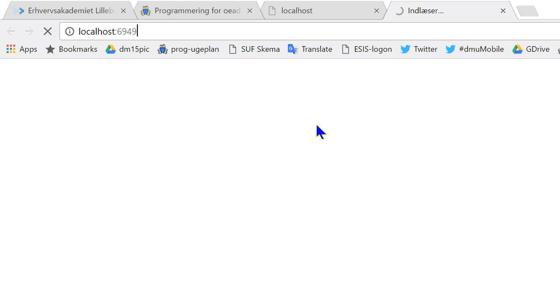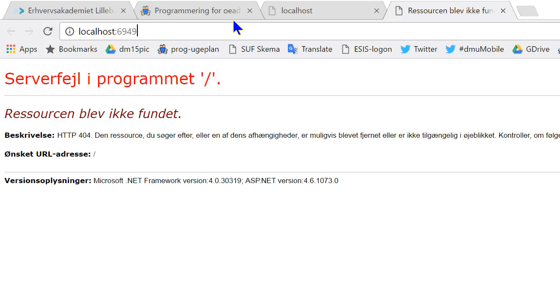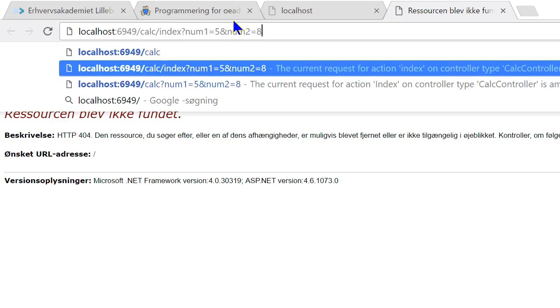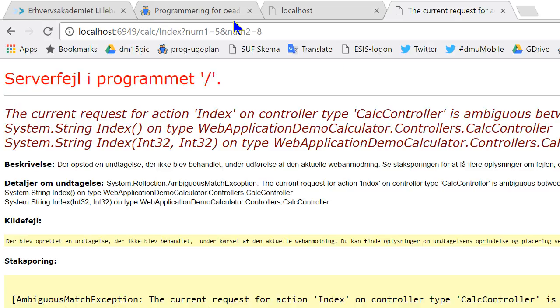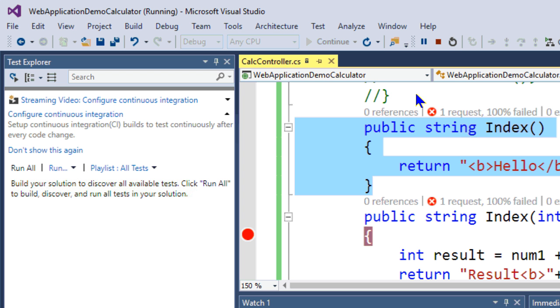A good idea. Still got a problem with... No, it's not.